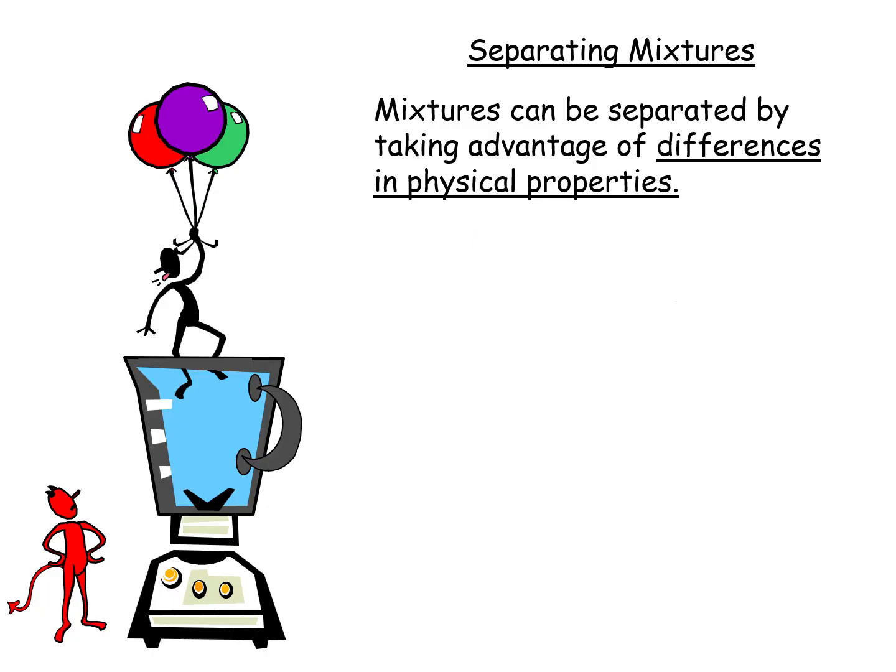So, separating mixtures. Sometimes you have a sample of something and it's a mixture of a whole bunch of different things and you want to separate them out so you can test each component separately. The way you separate mixtures is by taking advantage of differences in physical properties. So here I have my screen bean that was in the blender. He didn't want to get blenderized by the devil's screen bean. So he is being physically removed from the blender. So that's an example of a physical separation.